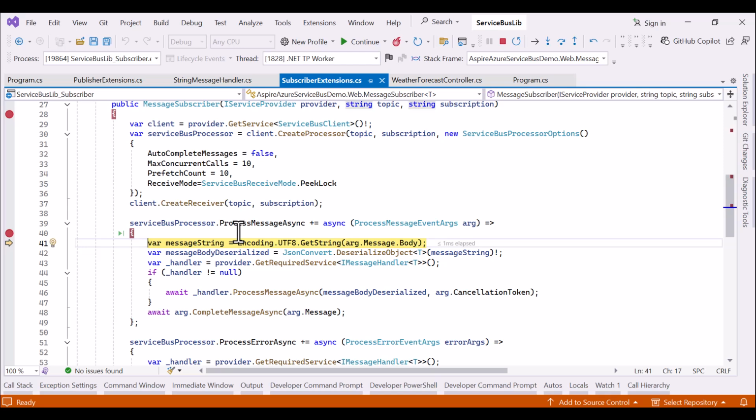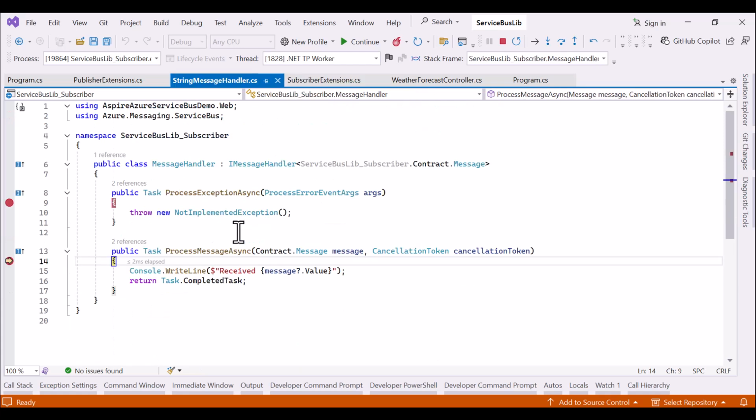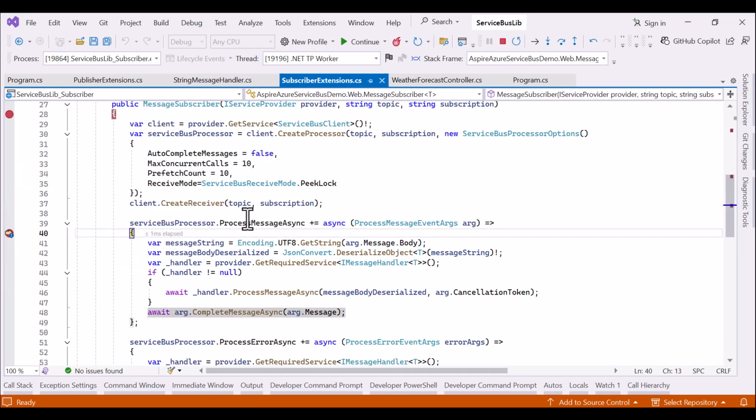Here we are deserializing the message string, and we are checking the handler. If it is there, then process async, and great. This is the subscriber handler. You can see the hello world, and we are writing it to the console. The other pending messages are all being executed now.